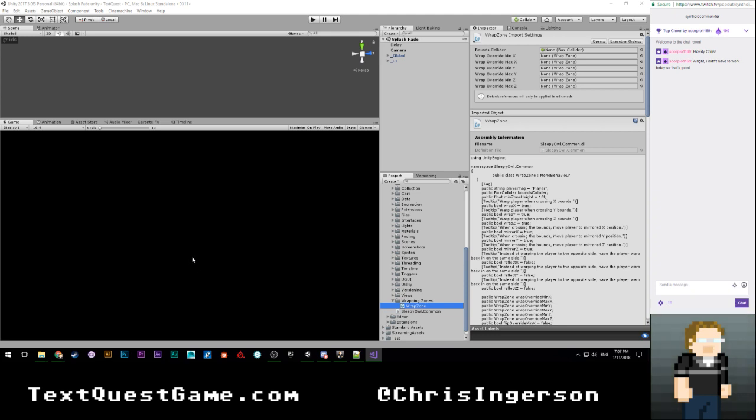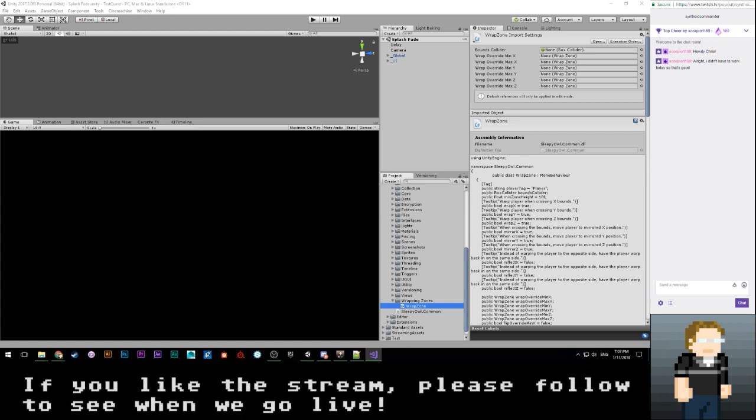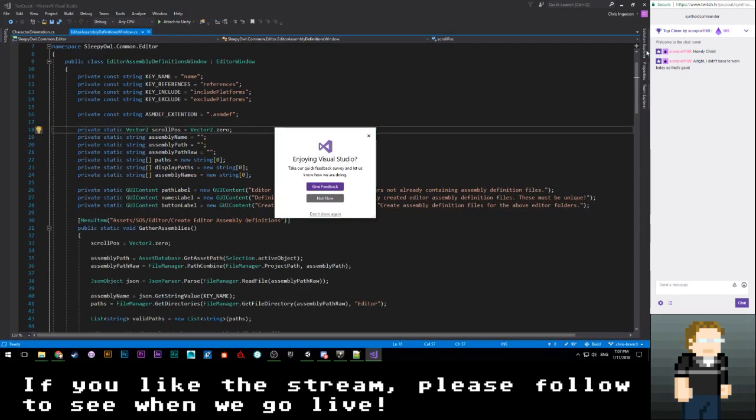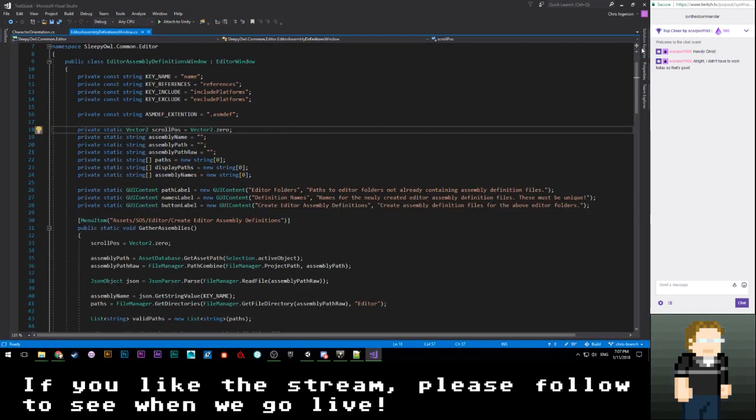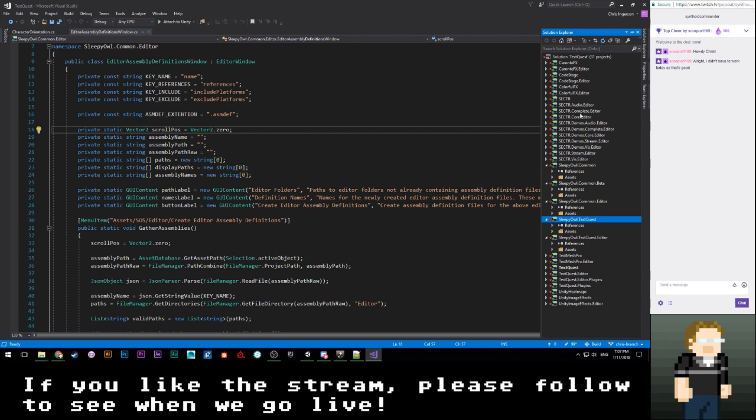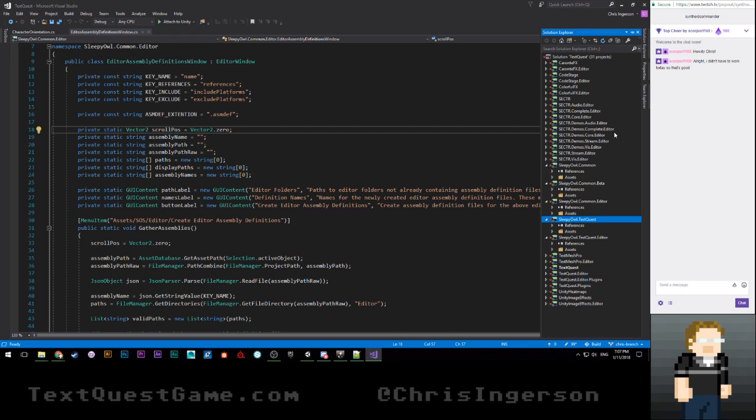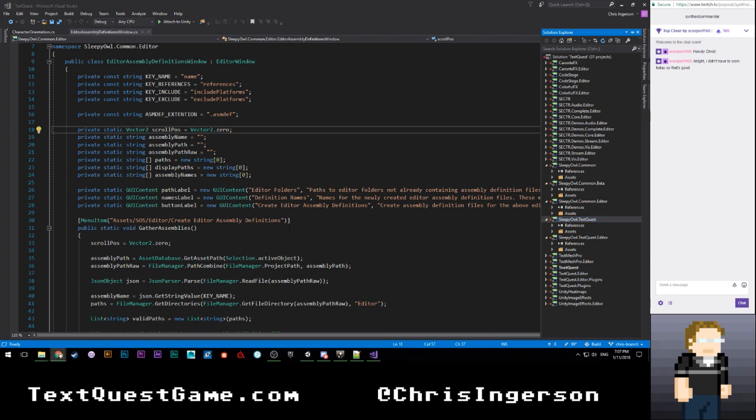Oh yeah, and because of that, everything has at least 2 assembly definitions, one for the regular scripts and one for the editor folders. So if we look at our Solution Explorer, you can see all of these assemblies that I've created. And this isn't even for all of my assets, but it was a weird process to get this to actually function the way I would expect. So you can see that like Karante has an assembly, and then it has an editor assembly.